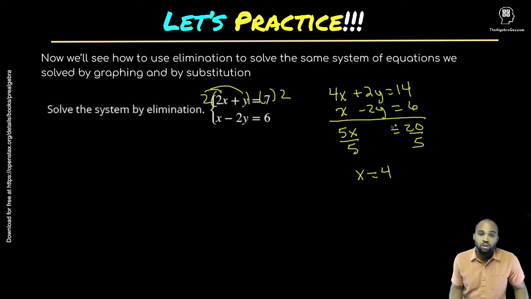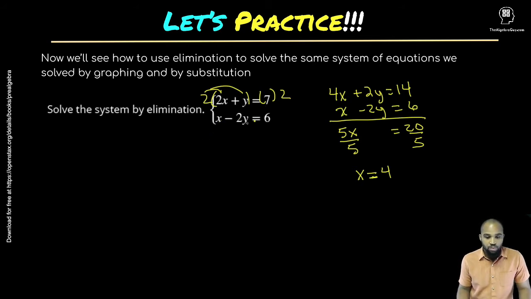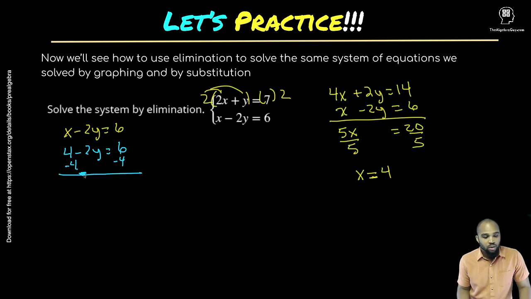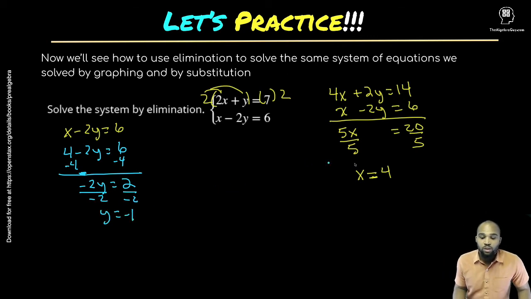Now I'm not done, of course, as you know, because we need 2 coordinates to make a point where they're going to cross. So let's plug this 4 back into the equation to figure out what y equals. I'm going to plug it back into this bottom one here. So x minus 2y equals 6. So in place of that x, I'm going to put a 4: 4 minus 2y equals 6. Solving for y, let me subtract 4 first. Subtract 4. And there's nothing there. -2y equals 2. Divide by -2. And y equals -1. So now I know my coordinates, 4 and -1.